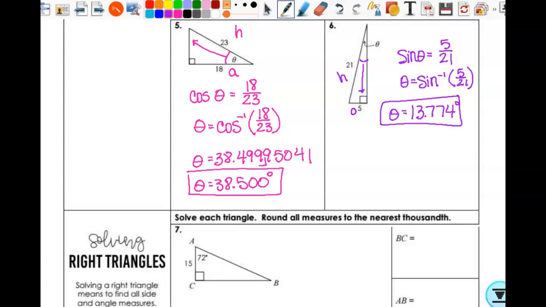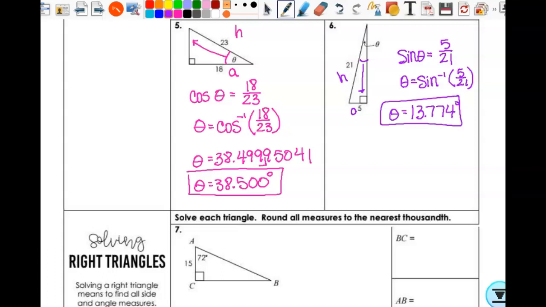Any questions at all? So we've done some questions where they specifically asked us for sides and some questions where they specifically asked us for angles. These next ones say solve each triangle. If you were told to solve a triangle, that means you have to make sure that you can tell all 3 side lengths and all 3 angles. So any of that you don't know, that's what we've got to do, okay?